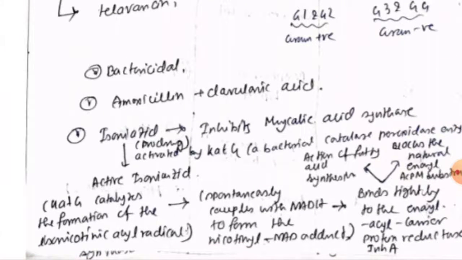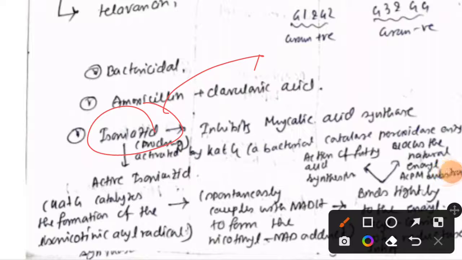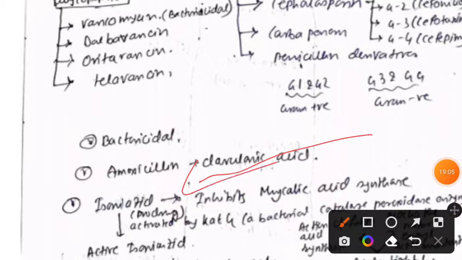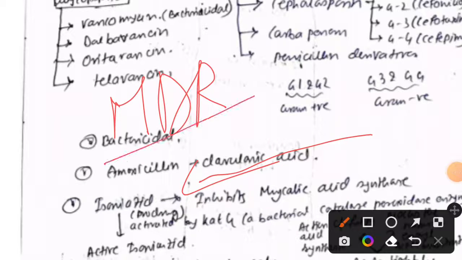Okay, and at last we have discussed isoniazid. This isoniazid simply inhibits the mycolic acid synthase enzyme. Mycolic acid synthase enzyme, not synthesis, synthase. As this enzyme gets inhibited, it can no longer produce mycolic acid, which is the important component of the cell wall, and as a result the cell wall of Mycobacterium tuberculosis becomes disrupted, right? Also there are various kinds of resistant mycobacteria, commonly known as MDR-TB, which have the ability to show resistance towards isoniazid, and under such circumstances we have to use a mixture of 4 drugs: isoniazid, rifampicin, ethambutol, and pyrazinamide.